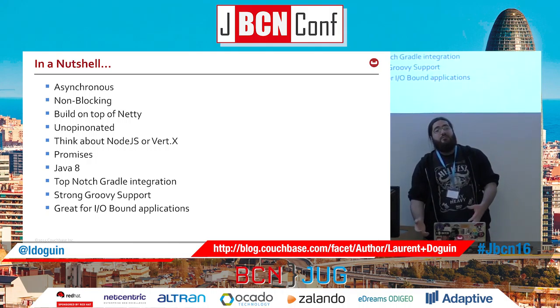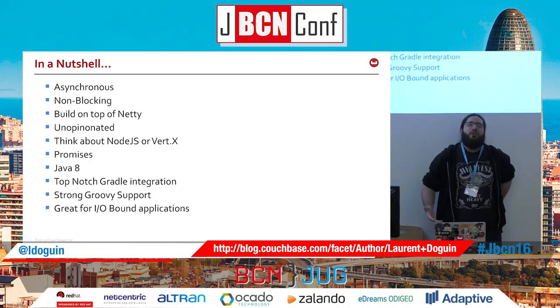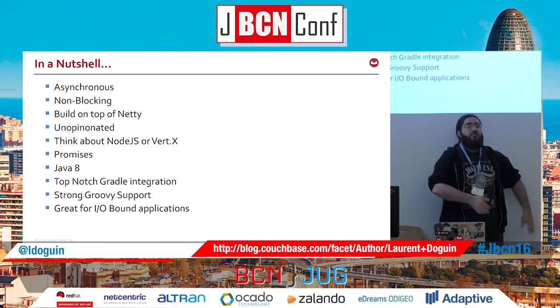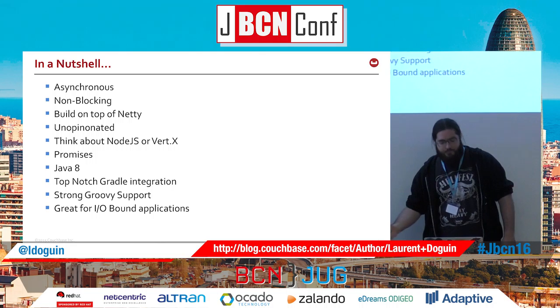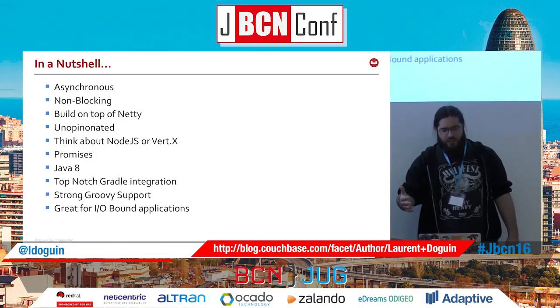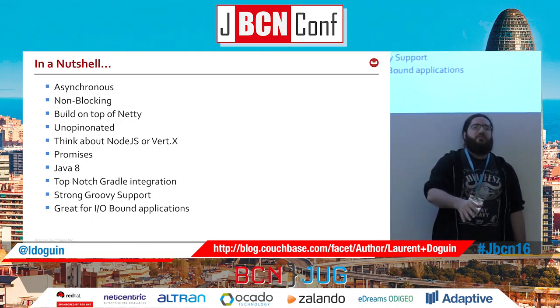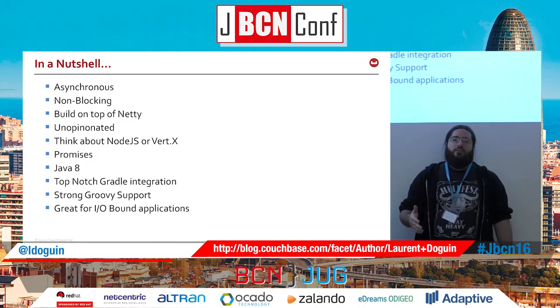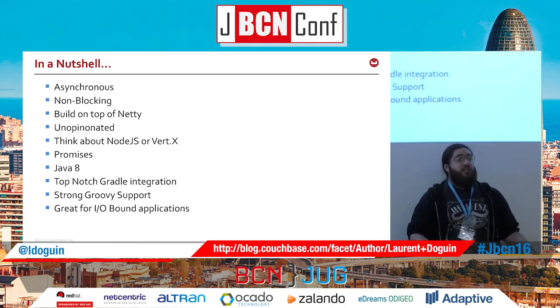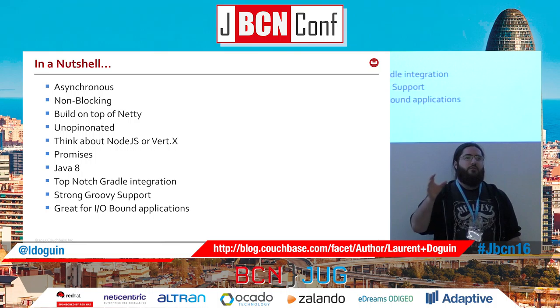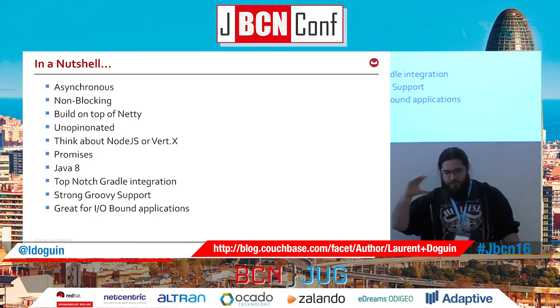And if it's asynchronous, then you need to have a structure to manage asynchronous code. If you come from the JavaScript world, you might know promises. A promise is: I do a query, and then when the result comes in, I'll do something. That's how a promise works, and that's what Ratpack has chosen to do asynchronous, non-blocking coding. But I'm going to talk about RxJava today, which is fine, because the Ratpack people have a very nice framework to go from RxJava to promises.